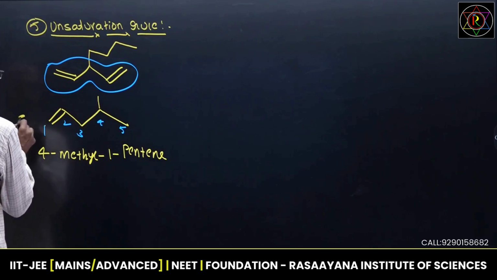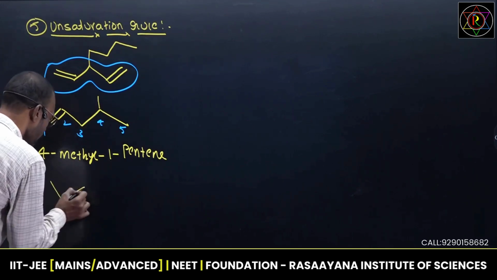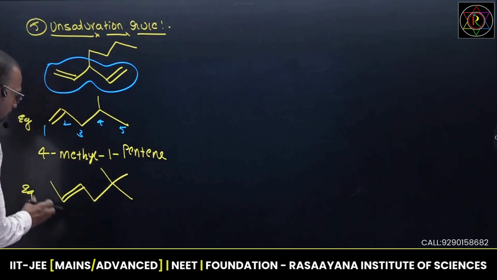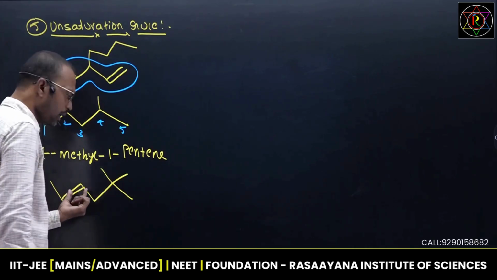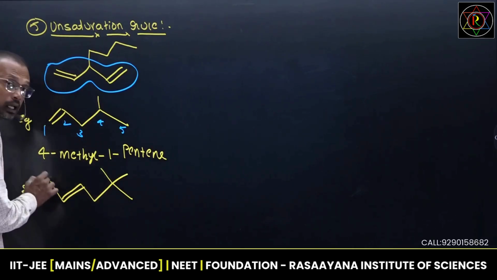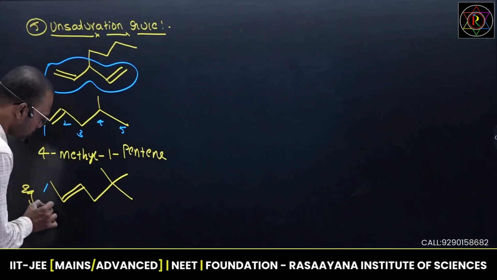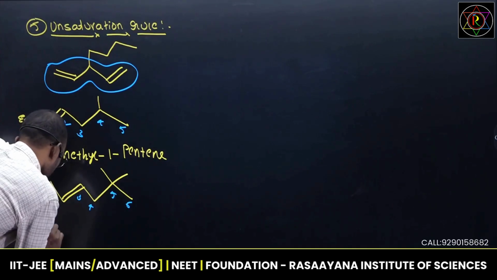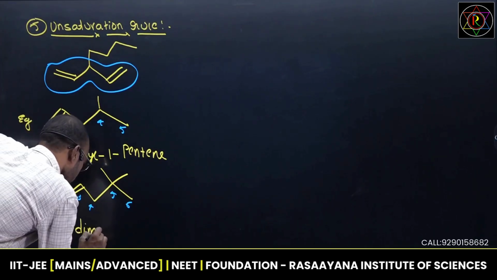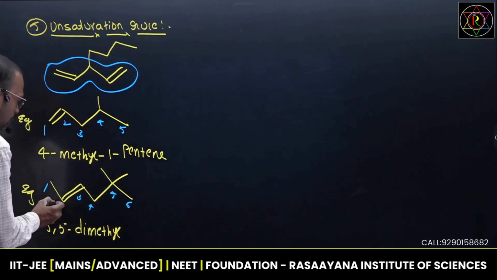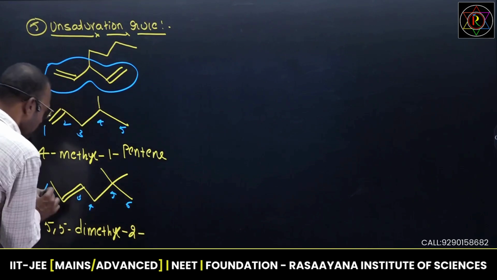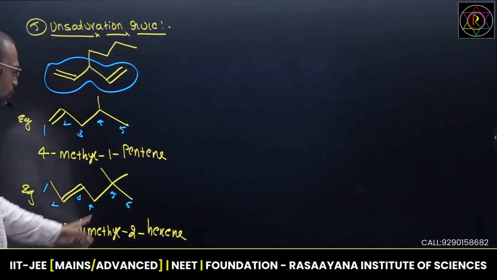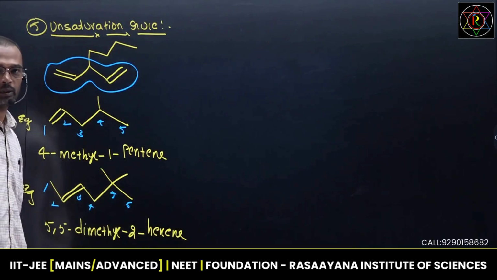Okay. Next. It may be anywhere. First you need to give priority to the double bond only. See, here two substituents may be present. You need to give numbering from the double bond only. So whenever the double bond is present in the middle, don't start directly from here. Try to start from the tail or ending point. This is the ending point: 1, 2, 3, 4, 5, 6. So what is the IUPAC name of this molecule? 5,5-dimethyl. The double bond is present at the second position, so write down 2. Total number of carbons is 6, so I can write hexene. That is the name: 2-hexene. Otherwise hex-2-ene, that is also acceptable.